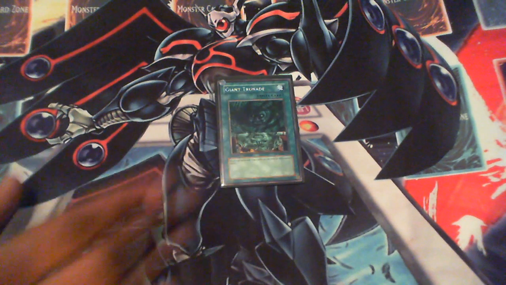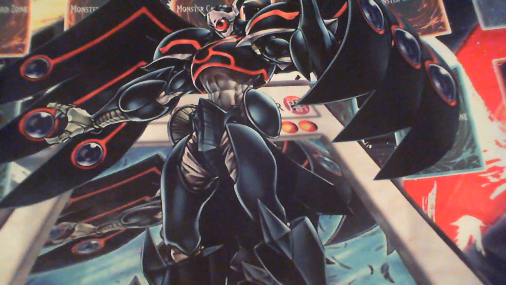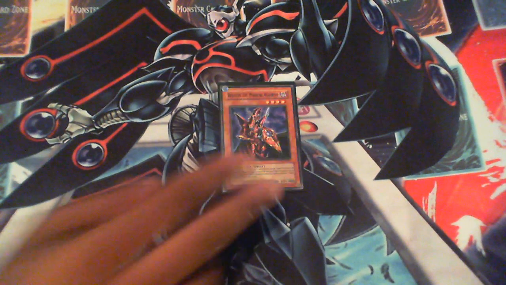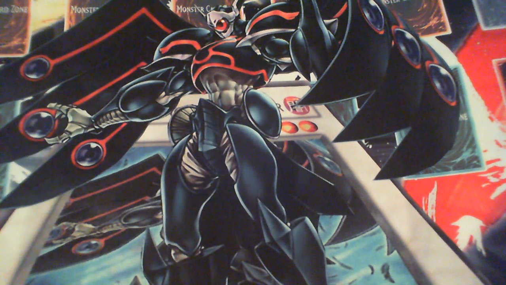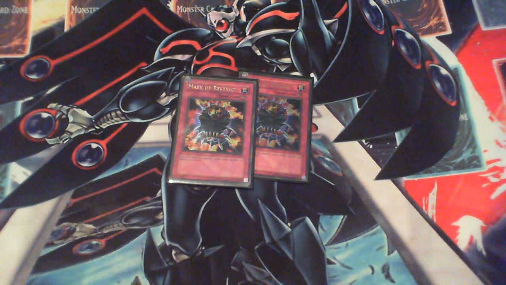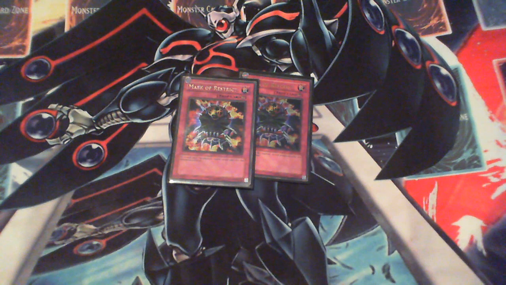If it was me personally, I would have main decked this card, but he decided to side deck it. Breaker, because with Heavy Storm gone, everybody thinks it's really safe to set everything, and I don't think so. No matter what, even if Heavy's gone, I still think overextending is a bad thing. So 1 Breaker, 2 Mask of Restrict, because people think the format is slow. It's not that slow, especially with Pot of Duality, and a lot of people are going to be running Monarchs, so that just stops them in their tracks.